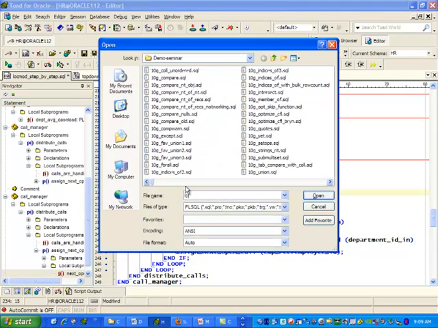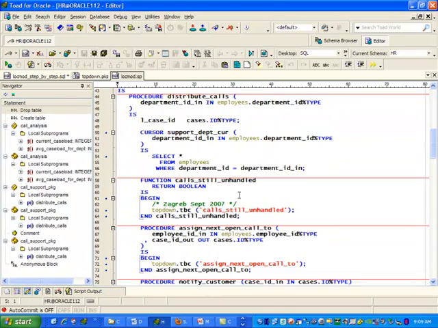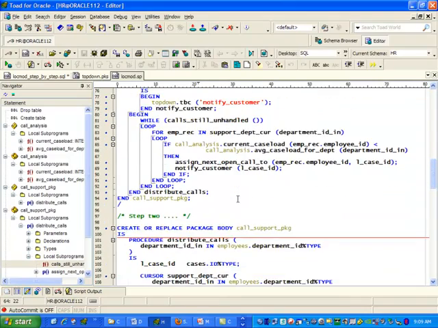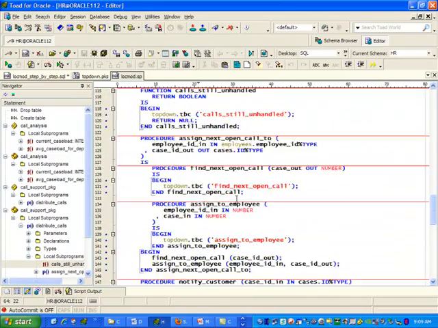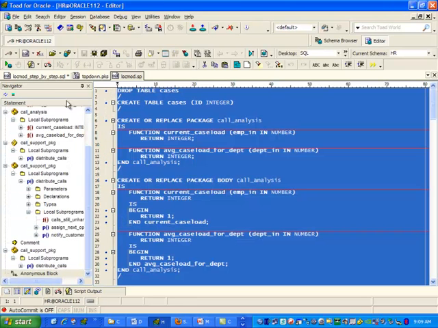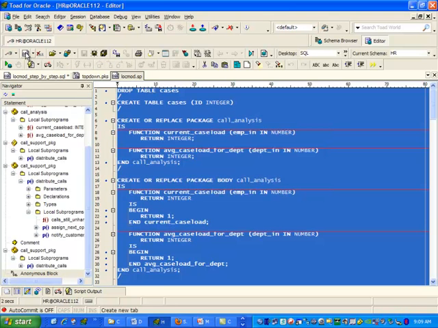And another approach you can take is to use my local module, or the top-down to be completed. Here's an example. Top-down TBC, to be completed, instead of null. And then, if you try to run this code, it'll actually tell you your code's not completed yet. So let's, in fact, do that. I'm going to show you what this looks like. I'm going to compile this code. Whoops. Let's go over here.